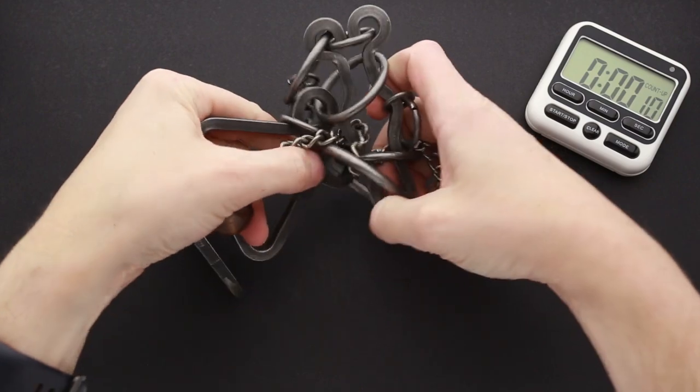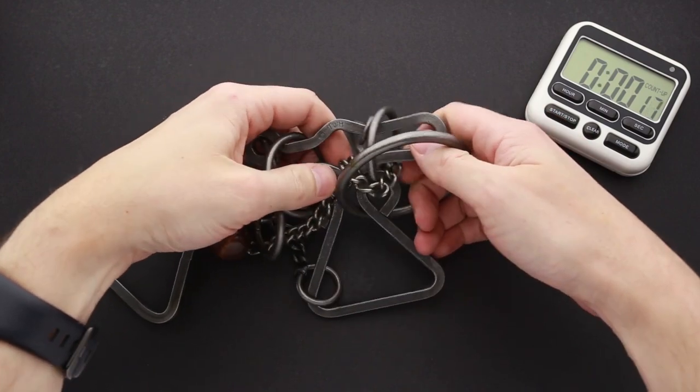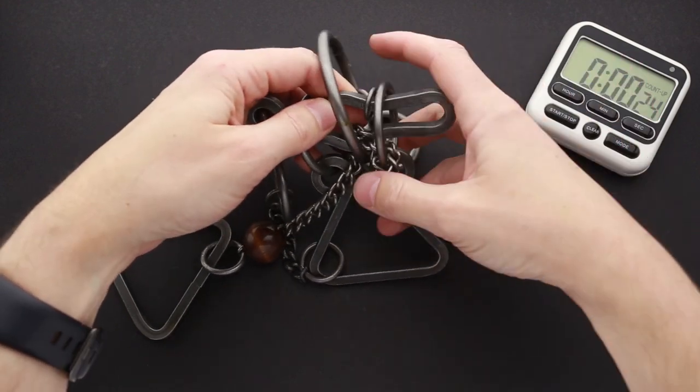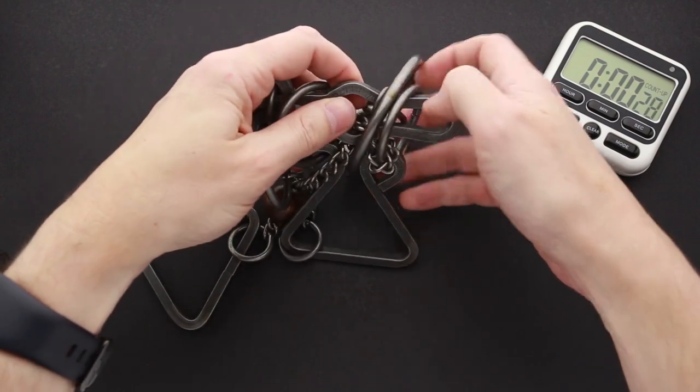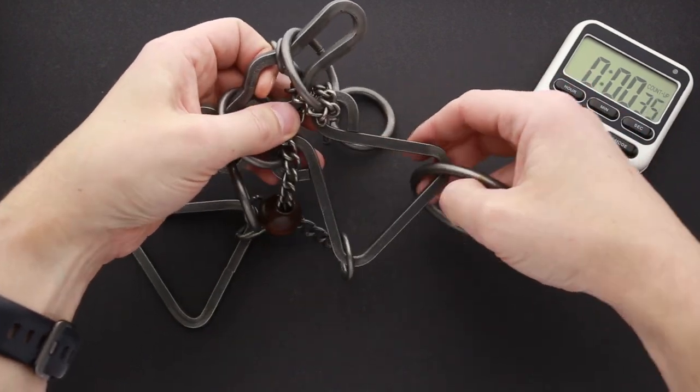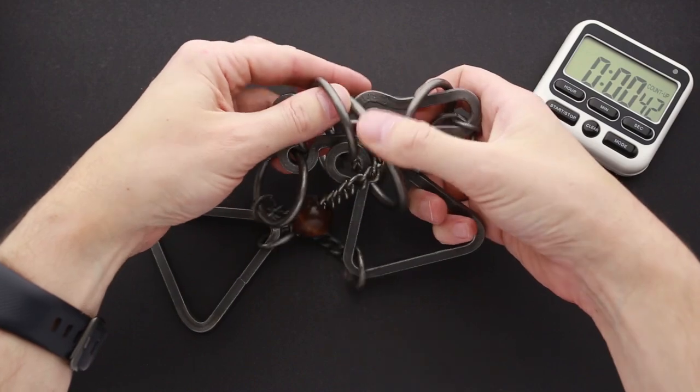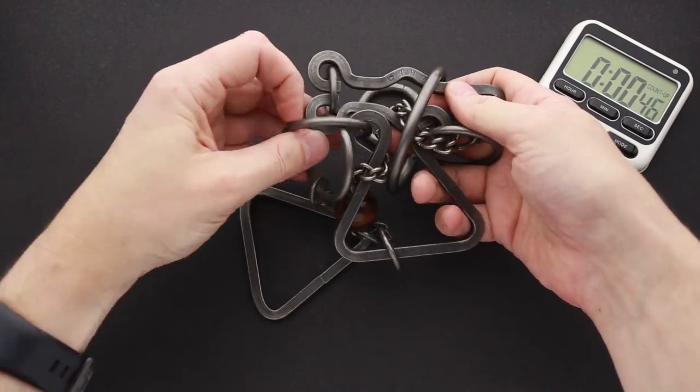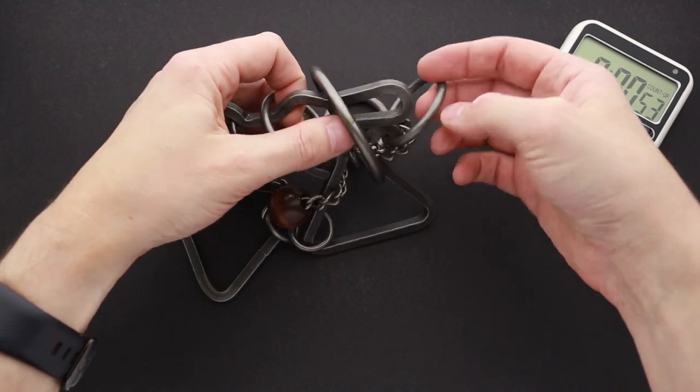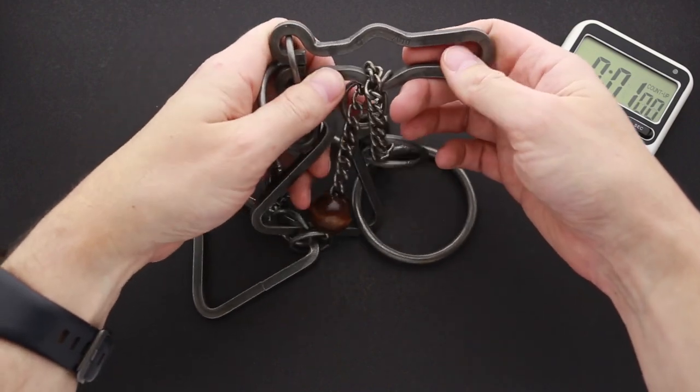So I think that I have to try to imagine that I am the ring and I want to escape from this puzzle. Usually I do like that. So what's going to be the move here? It is actually held by this part. And if I move it around, it looks like if I could move it inside this. Oh, I can move this ring. That might be interesting. And on this side, I can move this ring as well. At least something to begin with. Let's see what I can do next.